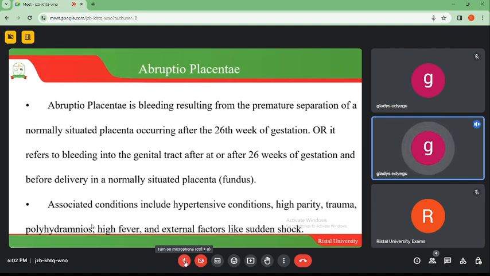So some of our mothers end up with premature separation of the placenta before delivery of the baby because either they have hypertension, and because of the high pressures they end up separating this placenta. Because of trauma, some of our mothers end up falling or they have a kick by their partners, they get accidents, and the placenta separates before the baby is born. So that one is called abruptio placentae, which is antepartum hemorrhage, bleeding before the baby is born.